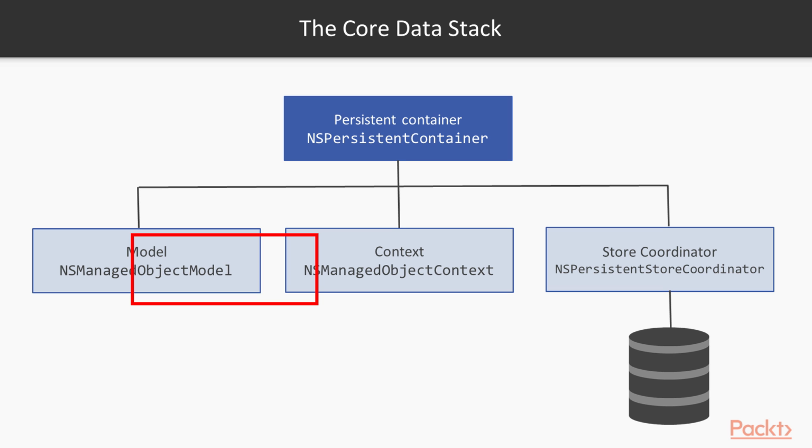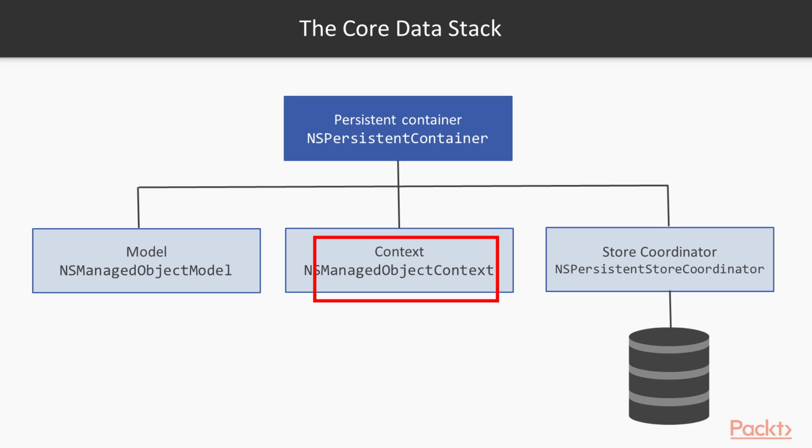If we have a look at this diagram, then we will see that there is an NSManagedObjectModel. This describes the objects or types of our app. In our case, this will describe the burgers. Then we have the NSManagedObjectContext. The context tracks all the changes, and this is the object or the part of Core Data that we will most often use. So whenever we read, update, delete something in our Core Data stack, then we will use the NSManagedObjectContext.